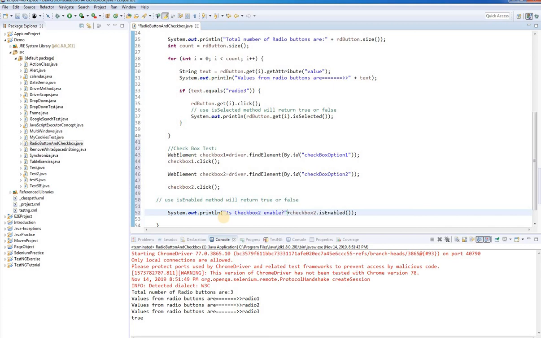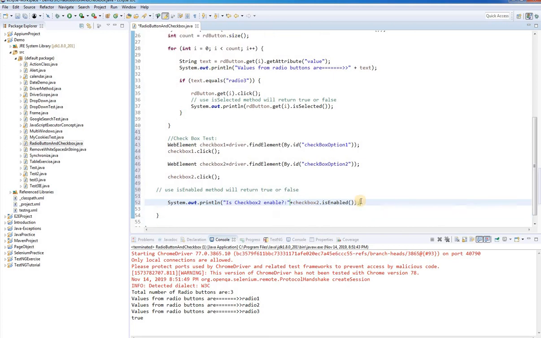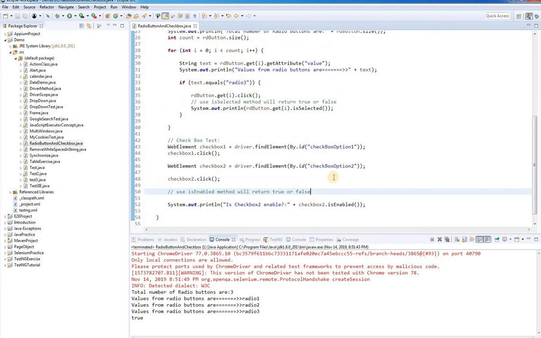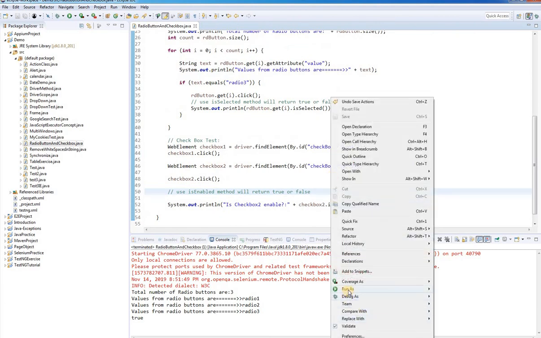Let's put this one, and then it will check if it's enabled. It will say is checkbox 2 enabled, and it will say true. If it's not, it will say false. Okay, let's do it. So pretty much that's it. Let's save it and run it.